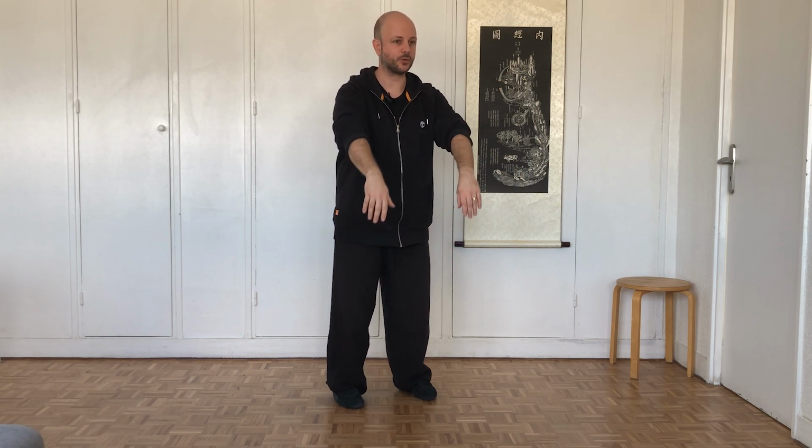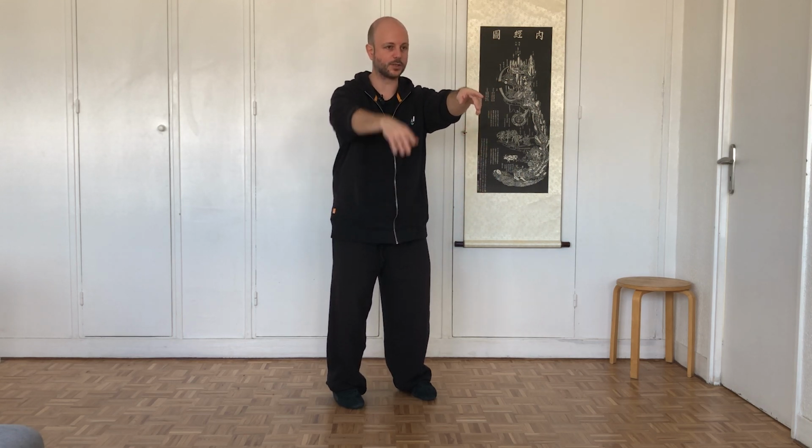I don't raise, I don't bring my energy up here in the neck, but as soon as this one goes up, something goes down. When this one goes down, something goes up. That something is your chi moved by your breathing, that you need to be ready to use when you move.